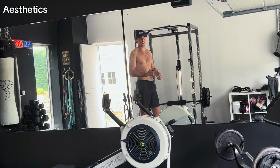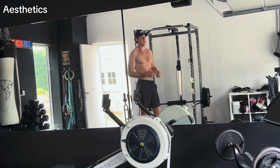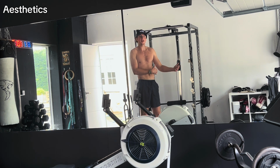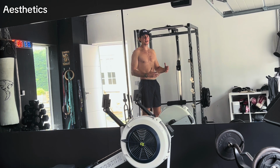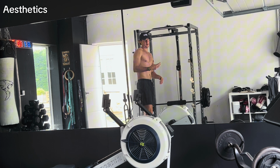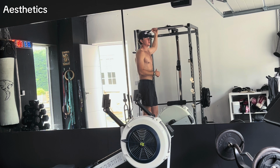The reps that you choose to do in a workout, the rep ranges you choose, is very important. You can do the basic 3 sets of 12 or 3 sets of 12 to 20 reps. If you can, they're going to get you super muscular and super lean at the same time. But what I like to do is put it in a circuit. And I find you get the same and in fact more benefits from doing it in a circuit. So you're doing less reps, but you're having less rest time, and you're also getting more sets in. So eventually you will equal out the amount of reps you'd want to be doing.